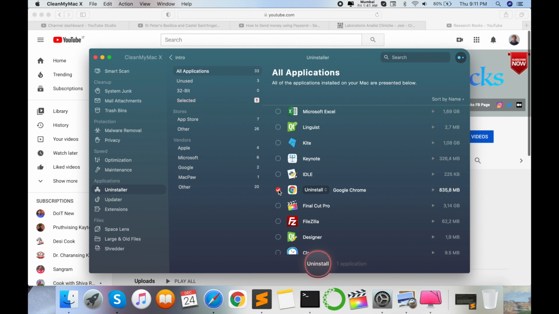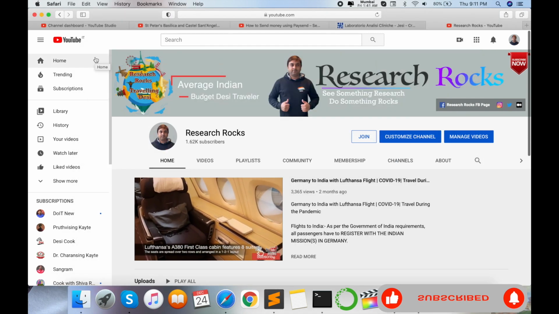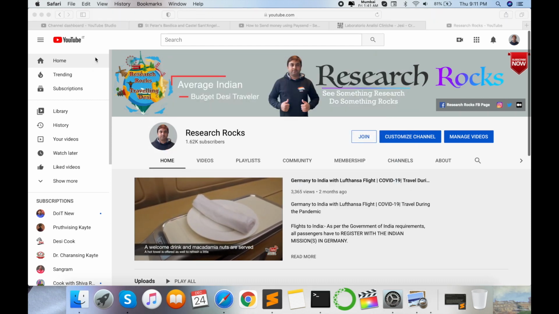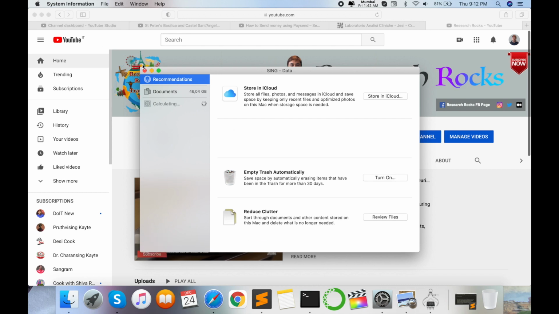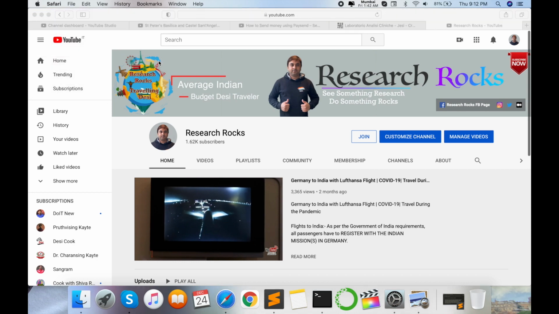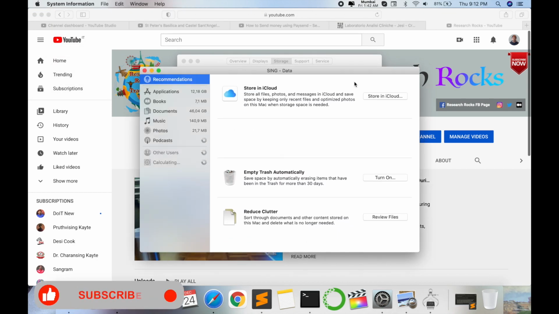So right now, select here and uninstall, but sometimes you are not using CleanMyMac. So another option is you can press Command and Space bar and just type here "disk", meaning storage management, and open this application. Otherwise, the easiest way is to simply click here About My Mac, Storage, Manage, and such a tab opens.